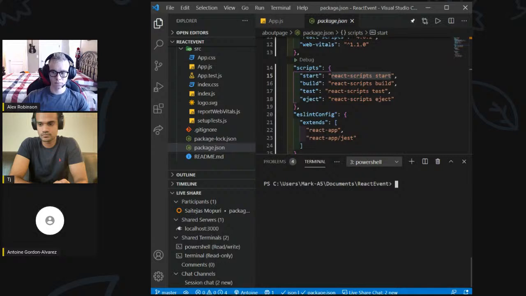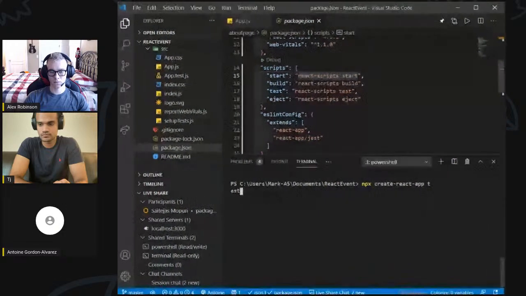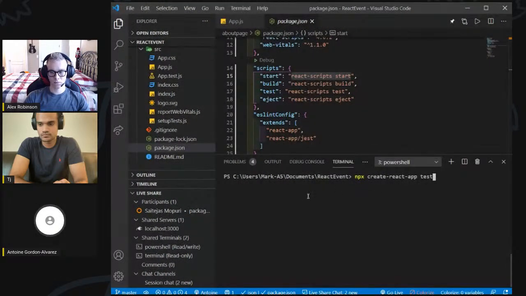If you end up doing it the way TJ presented, like so, test for example. Why is my screen? Okay, better. Like so, this will actually say, hey, I want you to get this thing from your server, and then I want you to run this script. The npx is literally just doing that. So you're pretty much running the script without actually downloading the Create React App library. And then from there, Create React App will create a React app with a folder named test.